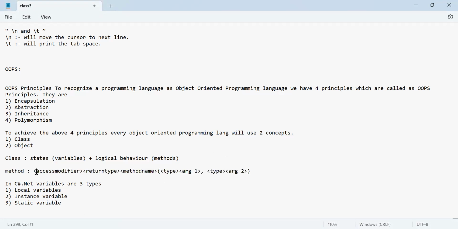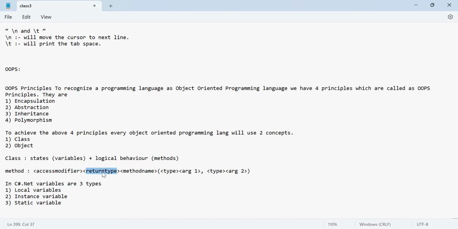Access modifier, which I just told you about. We will discuss at least public and private, these two. Then the return type, whatever the method is returning, will be given. If the output is coming out wrong compared to what you expected, the return type may be wrong.